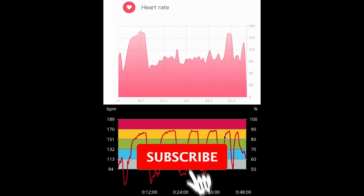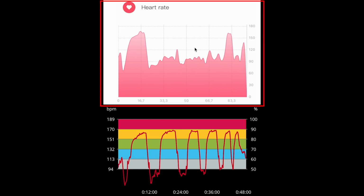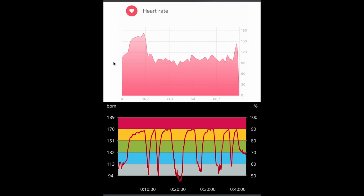As I mentioned, I wasn't able to extract more of the data I collected. However, on the apps themselves I can see that these follow the same pattern. On top here you see my heart rate according to the Mi Band, and on the bottom is my heart rate according to the ECG device. Again, you can only really see an increase in heart rate in the Mi Band during the first part of the training, and maybe during 1 or 2 spikes near the end. However, as we saw for the other training sessions, it got too low a heart rate for most of the training. The same is true for this next spinning session right here.